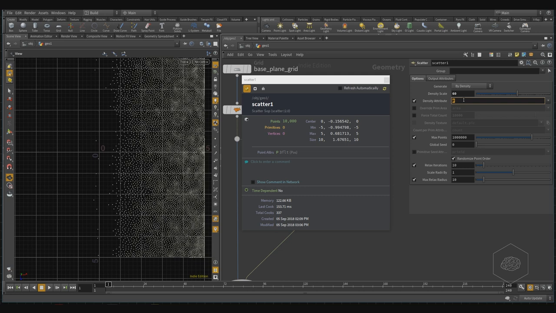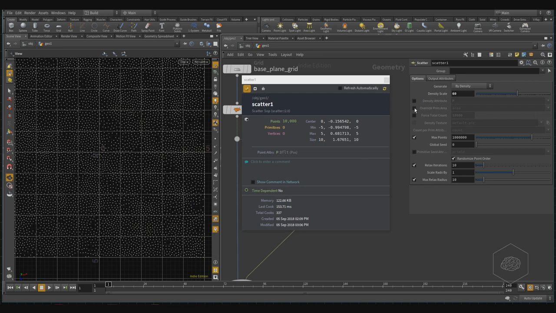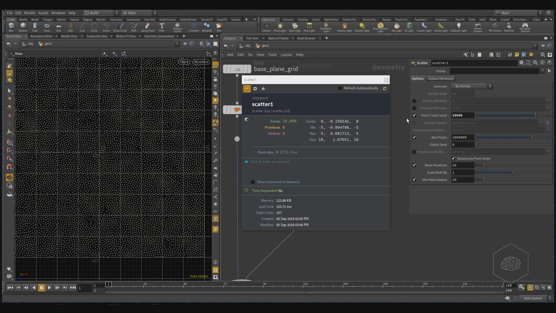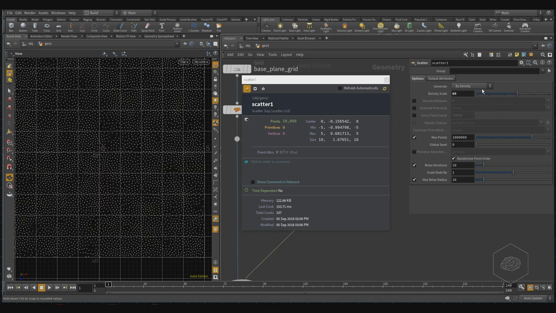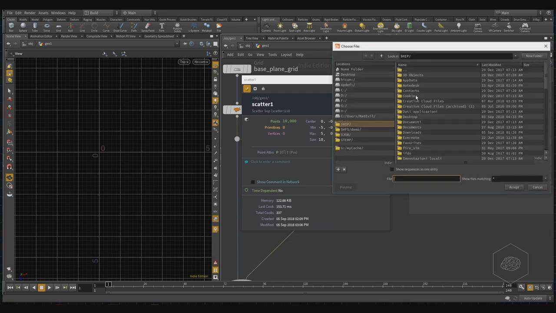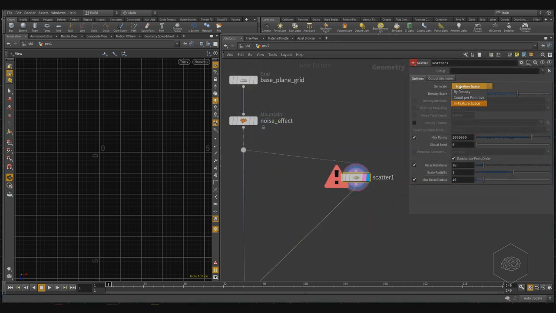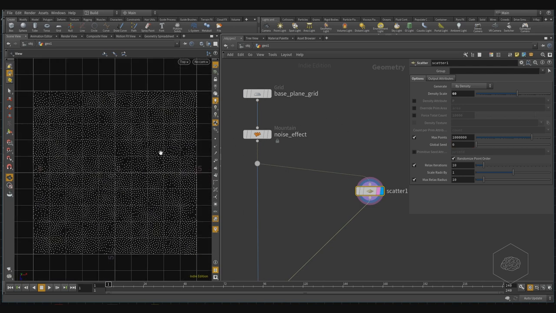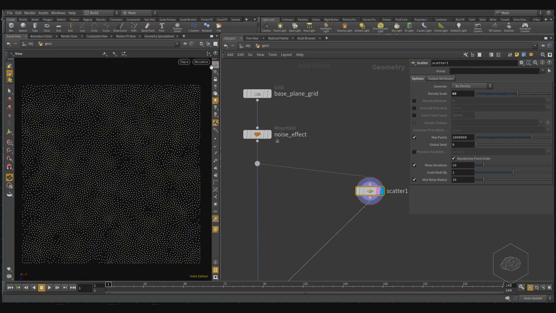But I can also create my own attribute. I can say, hey, I want some area here and change it with the attribute. Also here, the override primitives, you can activate the primitive area, the force. You can also activate, for example, by texture. You can say my texture, and I can call one texture to create that. However, here you can do it by density. You can also set the seed, and apply a different seed to create a different variation.